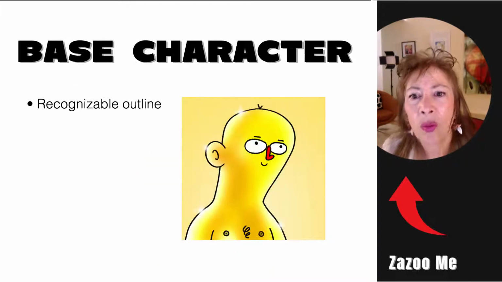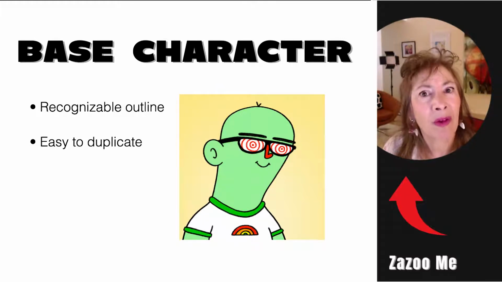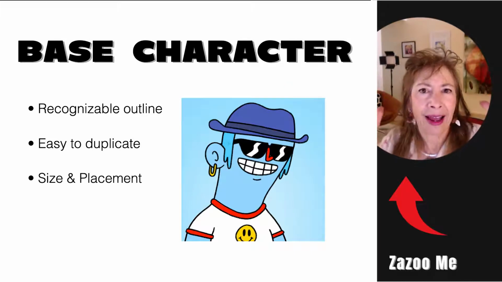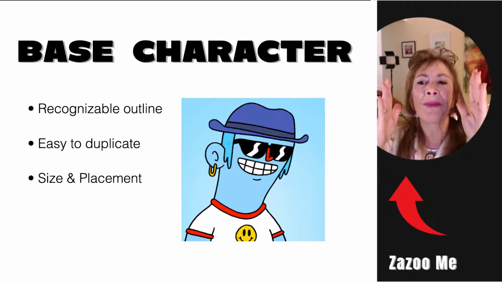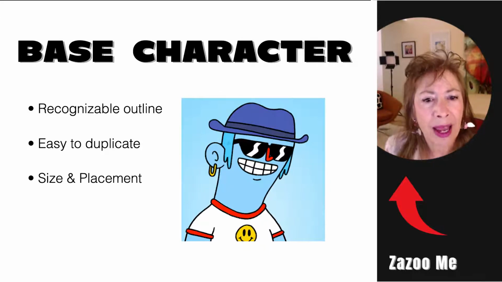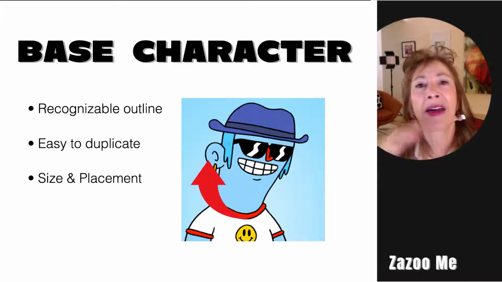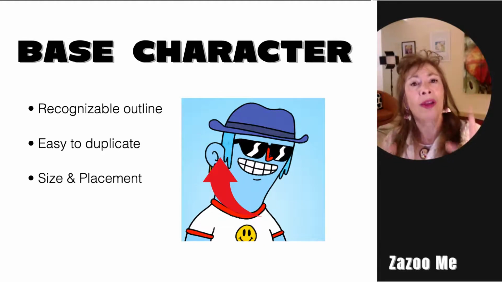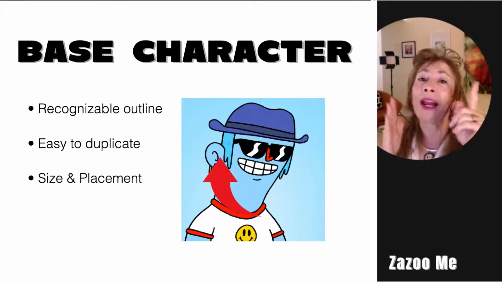And let's see what you can do. You can make things that are easily duplicatable for yourself. You can remember that when you are creating this specific box, you want to always keep the box size exactly the same. What I mean by that is this box, whether it's 800 by 800 pixels, 1,000 by 1,000 pixels, 3,000 by 3,000 pixels, whatever you're doing, you want to keep that shape always the same shape. It doesn't have to be a square either. It can be whatever shape you want it to be.